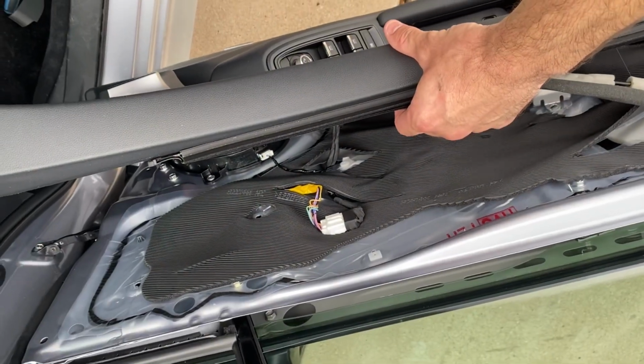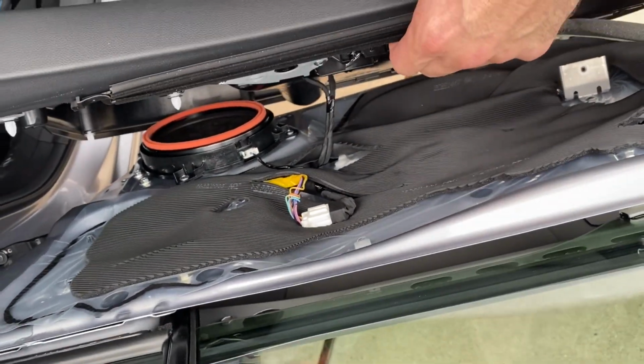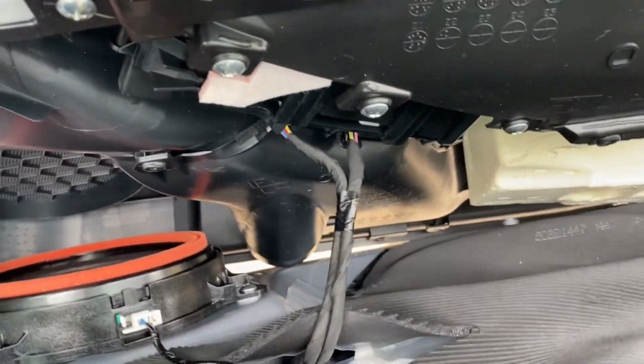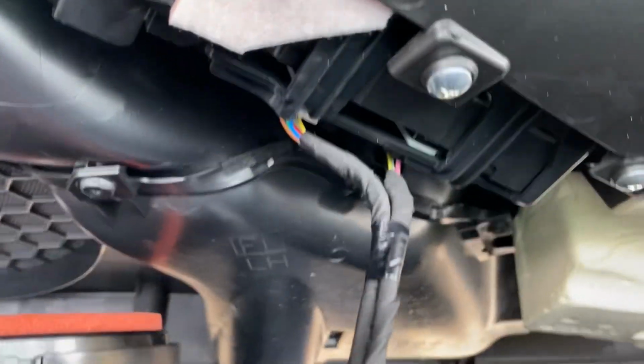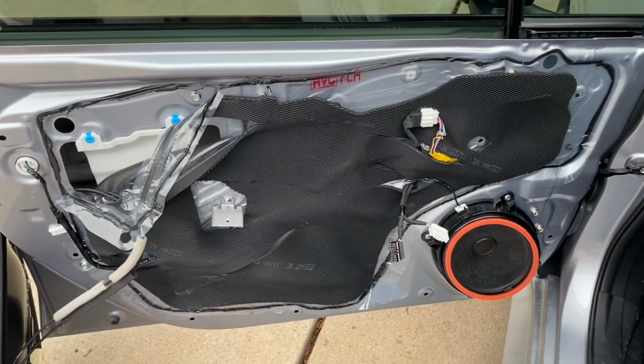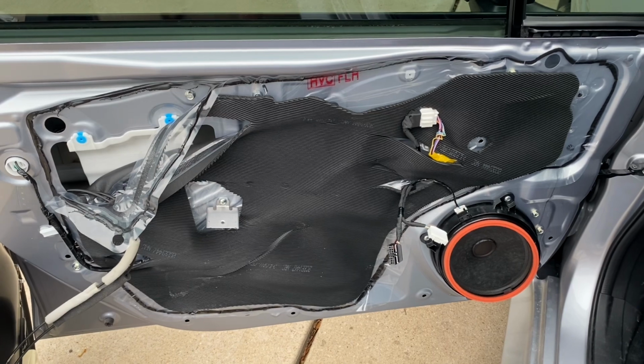Once you've got the door panel loose, if you're trying to get in here to do any kind of work, the first thing you're going to want to do is unhook these two wires. And they're real simple to unhook. You can just pinch them and pull them out. This is what it looks like with the door panel pulled off.